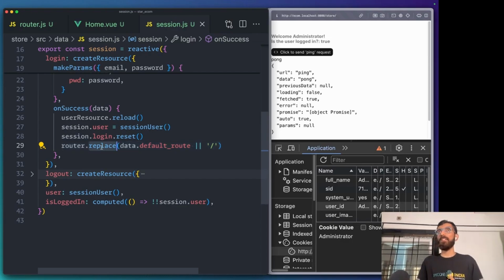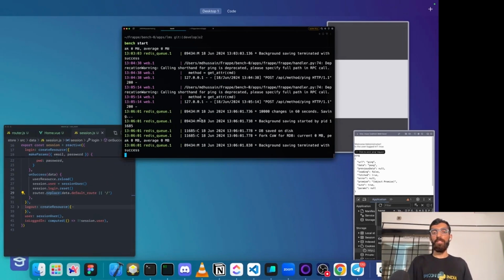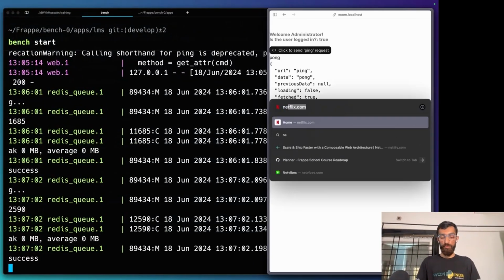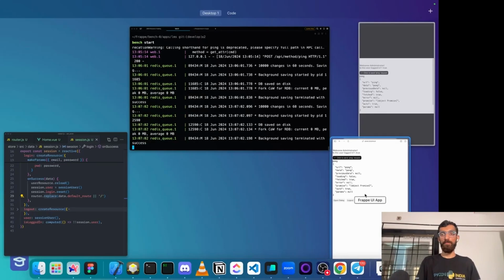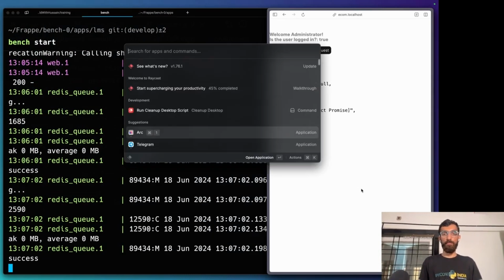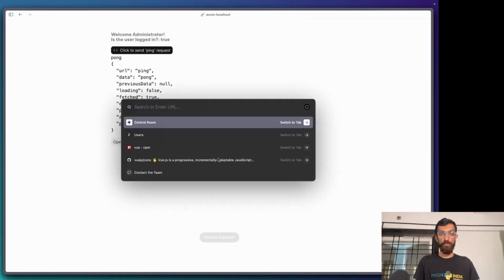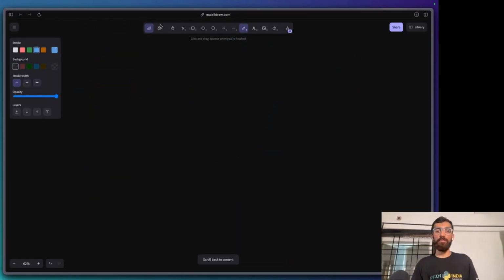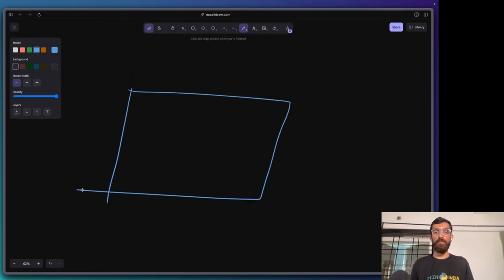Let me just explain quickly what replace versus push is. We have used the push part, right? You might know that browsers have a back button and a forward button. Suppose you visit ABC, and then from there you click on a link and visit EFG.